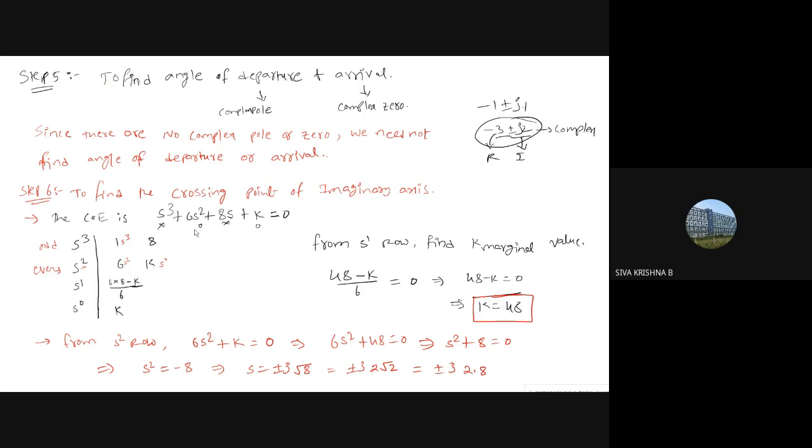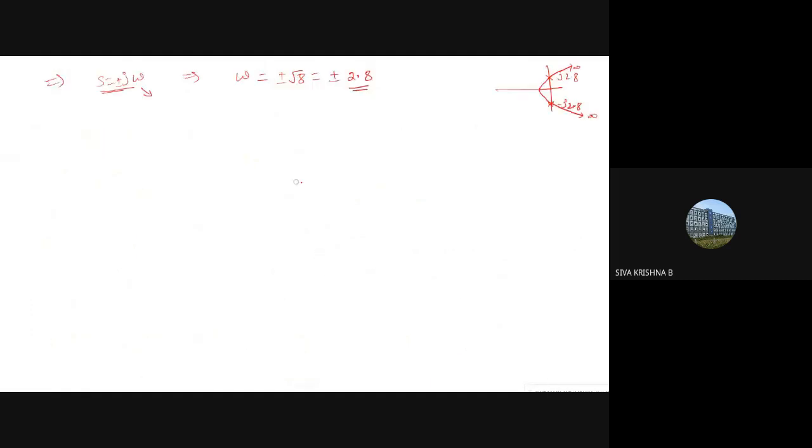So now we'll draw the plot. That means graph. Until now, whatever we have drawn step by step, all those things you have to draw in the plot. And one more thing, you must and should maintain a graph sheet. Draw on graph sheets only. In your exams also, graph sheets will be given clearly. Okay, so we'll take the plot and you have to note down the values also. We'll draw neatly.